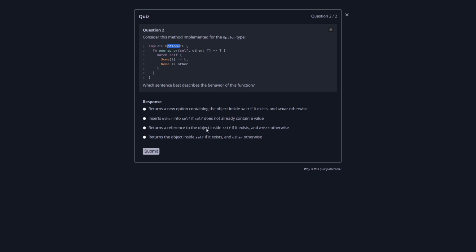Return the reference to the object inside the self if it exists. Return the object inside the self.